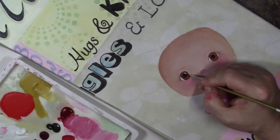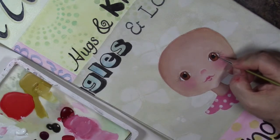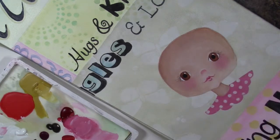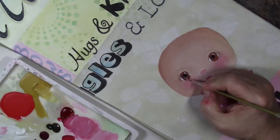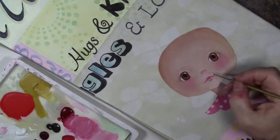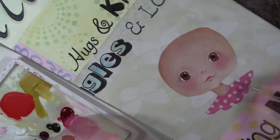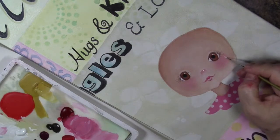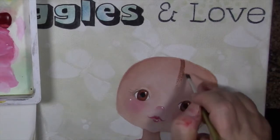We're going to add some little white highlights to the eye. And I always like to use my liner brush to do the little dots. I can control how big they are. So I'm just picking up a little fresh white on the brush and then add a little streak to the bottom left side of the eye to add some more shine. We're going to add the dots to the nose, the bottom lip, the outer corners of the cheeks, and you can just see how that makes her sparkle.